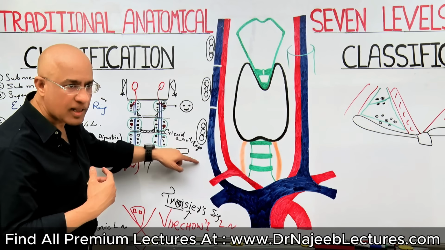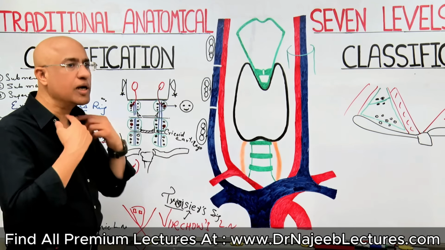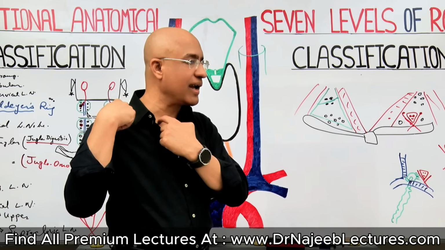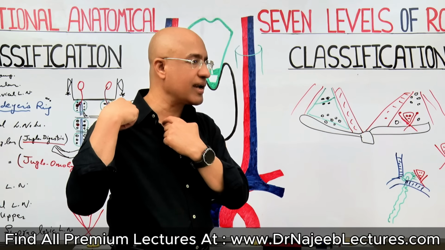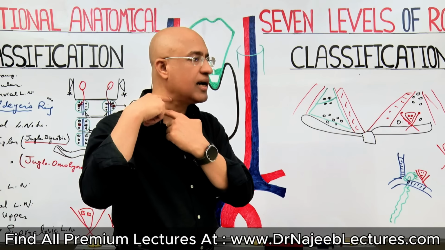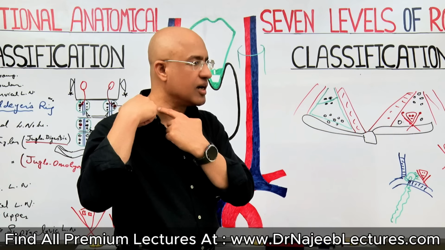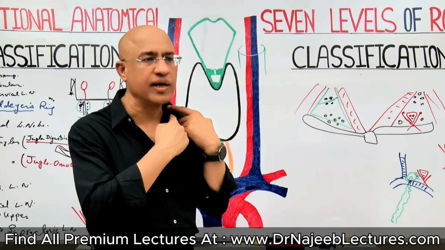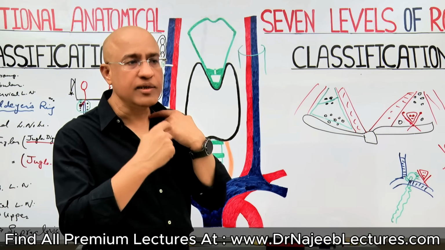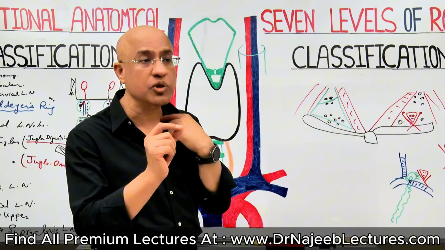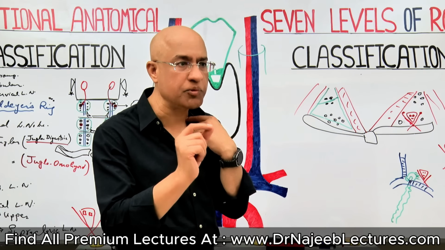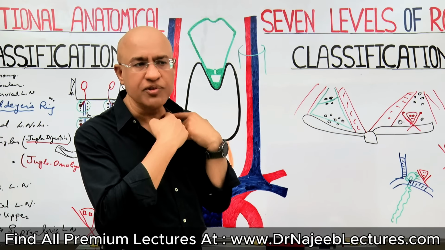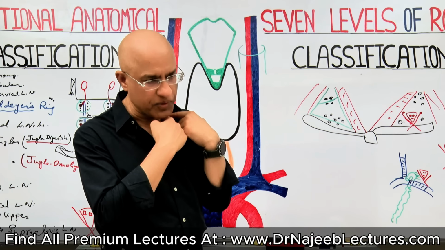Then the lower group. After these groups, we come to the lymph nodes in the posterior triangle, right? In the posterior triangle, the upper lymph nodes are along the spinal accessory nerve. Then the lower group are supraclavicular, on the right side and also on the left side. The left side has a special lymph node, which we call the Virchow lymph node. It may be one lymph node or a small subset of lymph nodes in the left supraclavicular lymph nodes, right?